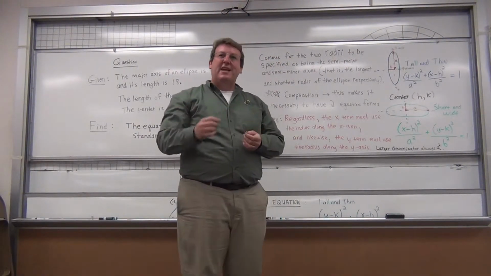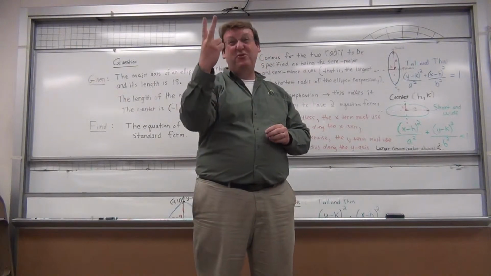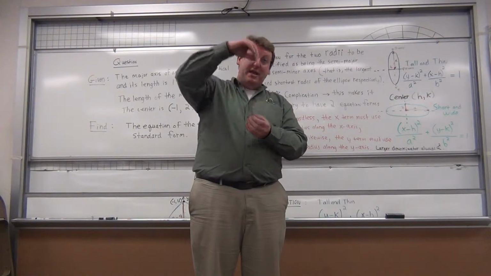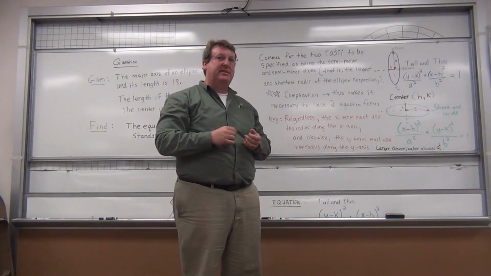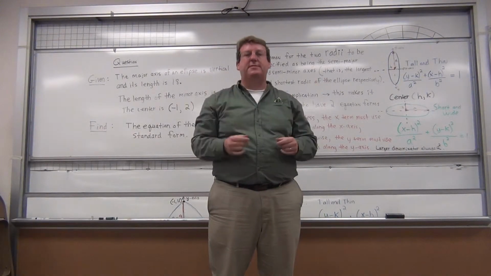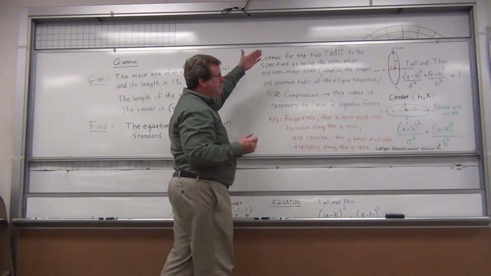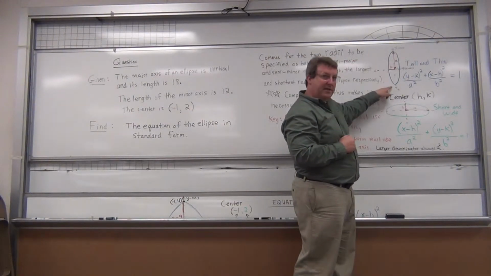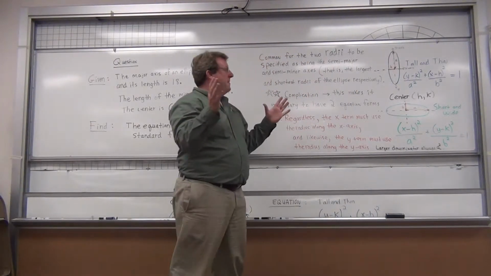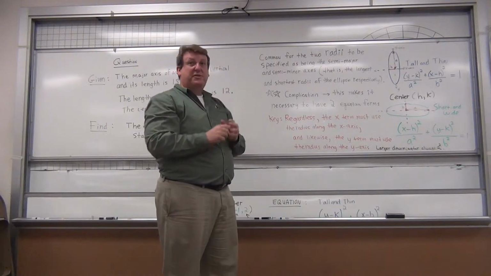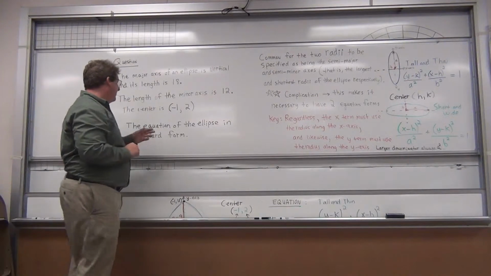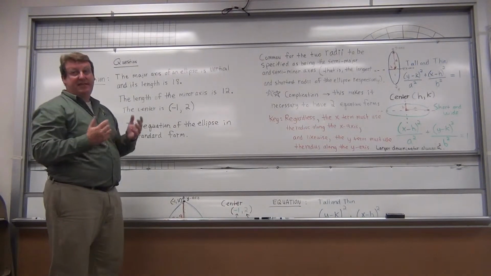Well, an ellipse has kind of two radiuses, or radii. One will be for what they call the major axis. In this case, the major axis is longer, and then it has a radius for how wide it is. So I'll show you two possibilities: a tall and thin ellipse or a short and wide ellipse. Not a circle, but kind of like an oval shape. This question asked you to find an equation in standard form.